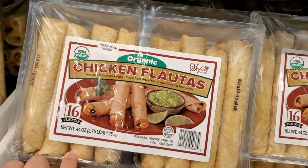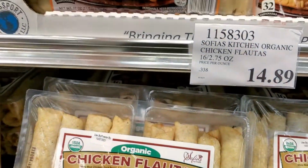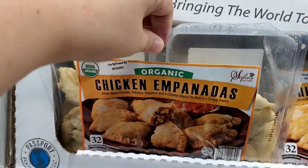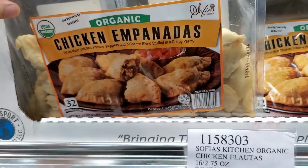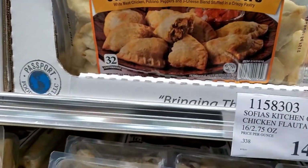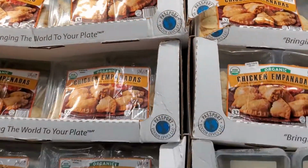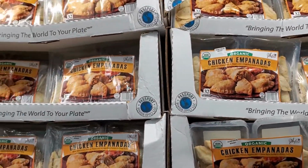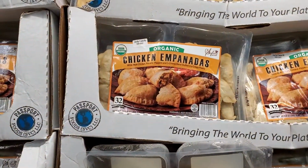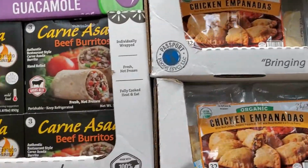You know, I had a life where I was plant-based or vegan, so I enjoy these things. Chicken empanadas, you know, maybe one day I'll show you how we make empanadas. We in Spain also eat empanadas, and they're very good. They don't have the price for the empanadas. The empanadas are free. Every time I don't see a price, we say they're free.